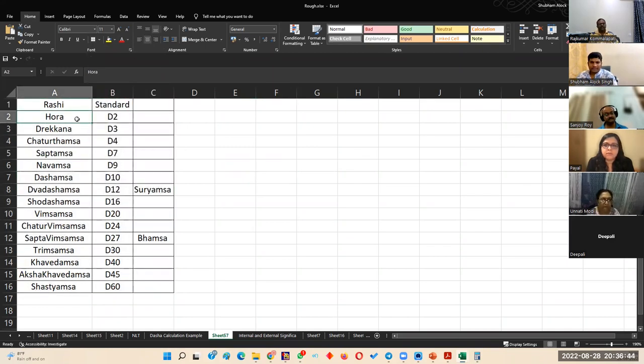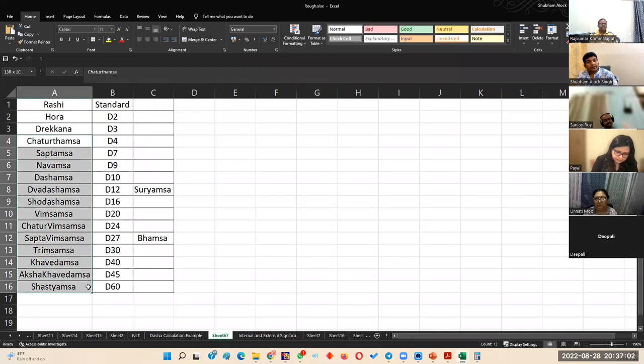Hora, because there are two divisions and there are two Horas, it is known as Hora. The name of Drekana also has many secrets, because Drekana is not the word that you use to denote three. Leaving the Hora and Drekana aside, every word is a Sanskrit numeric. Four is known as Chatur, hence the fourth divisional chart is Chaturthamsha. Seven is known as Sapt, hence Saptamsha. Nine is known as Nava, hence Navamsha. Ten is known as Dasha, hence Dashamsha. Twelve is known as... now, what is 12? You have to understand it.